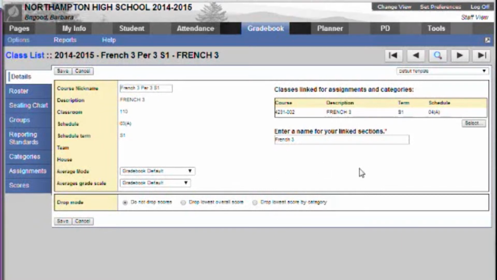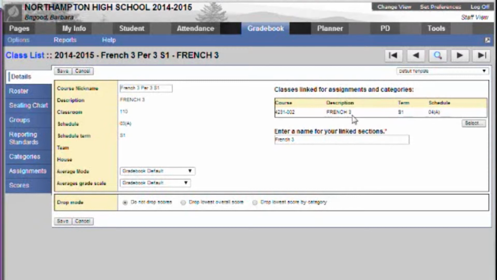Another helpful thing, if you teach more than one section of the same course, you can choose to link those classes, and that way when you create categories or you create assignments, they will automatically be generated for the other class. Now don't worry, let's say that you link 2 classes and then you decide, oh gosh, my Period 1 class will get this assignment, but Period 2 is not going to have it. It's okay. You can create an assignment that's only for one class and not for the other, but this makes it handy so that you don't have to re-enter all of your information from one class to another.